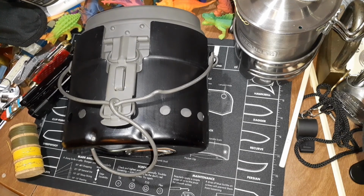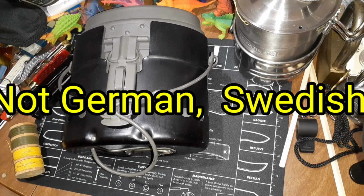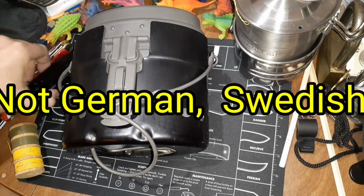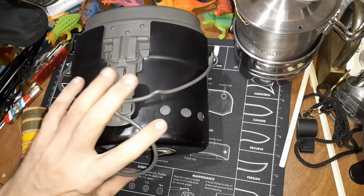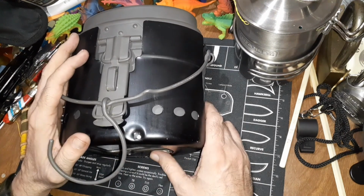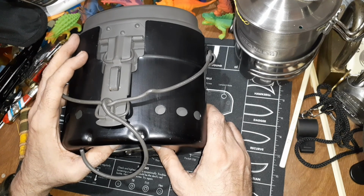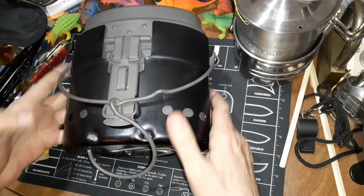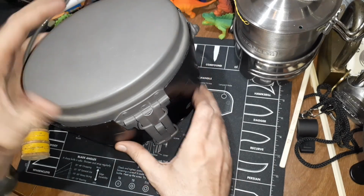Well, here's another cook set type of thing. This is a German surplus cook set I picked up a while back, in the 90s, I think. And the other stoves that we had were the Swedish 123 and the Coleman gasoline stoves. This set is an alcohol-based stove, and I really like this set.